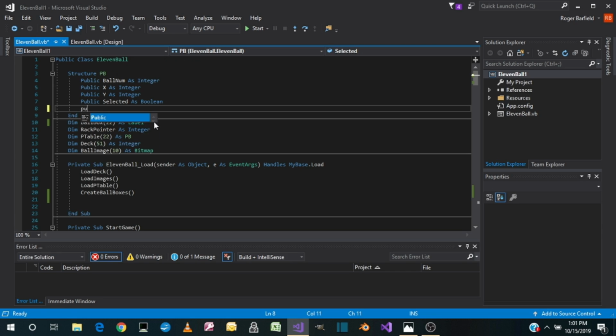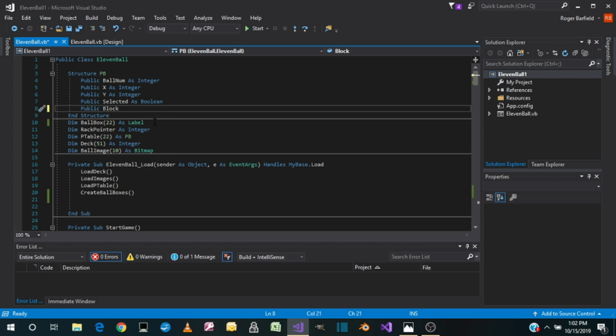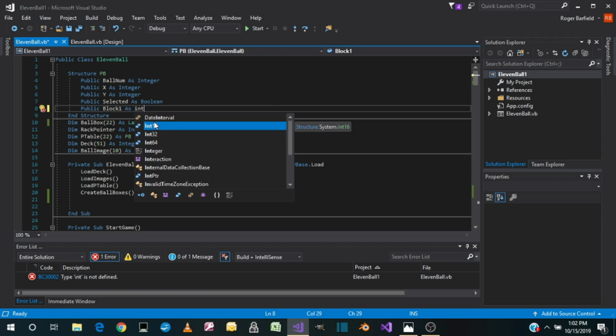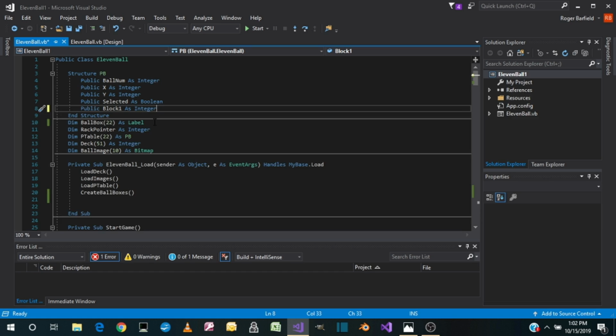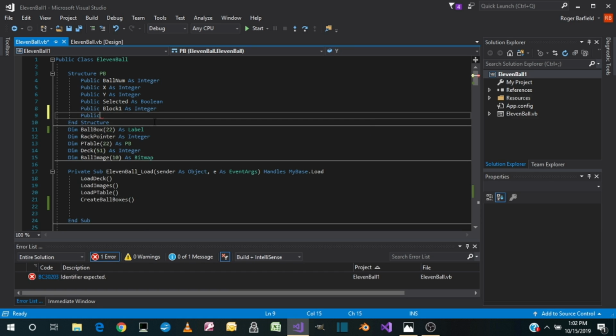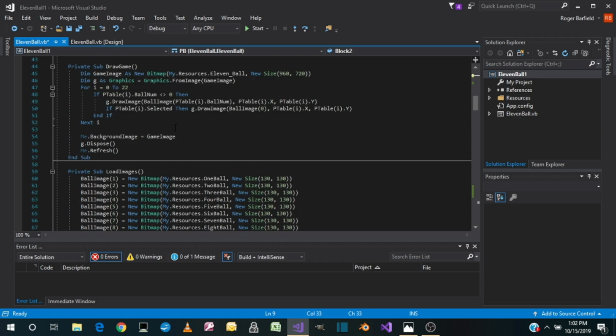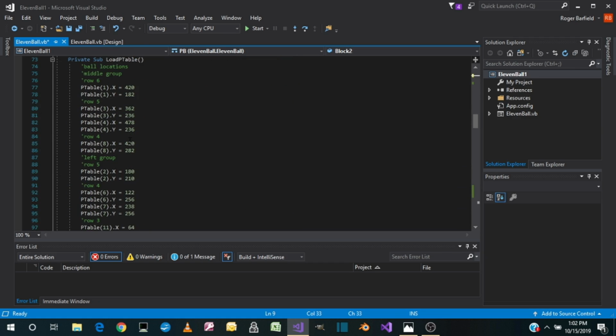So we'll say public, and I'll just call it block1 as integer, public block2 as integer. And then we're going to have to load that information in. And we might as well go here and put it in the P table.